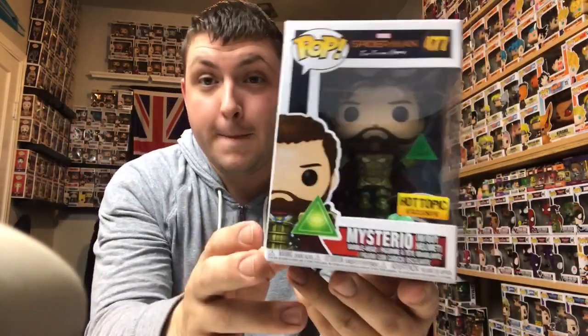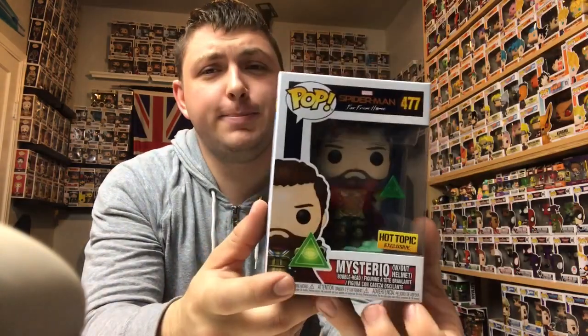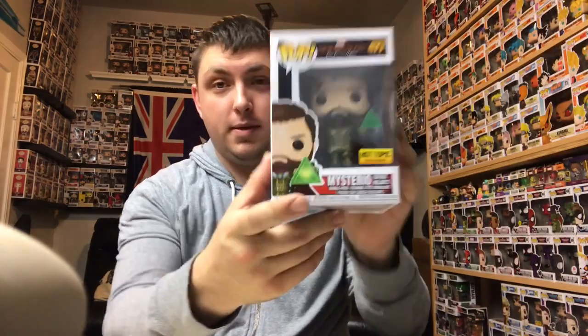Let's look at the box — very nice, clean box. I was annoyed that I couldn't go all out at Hot Topic today. I did go to Target as well because there were many pops I wanted. There was a Hot Topic exclusive Deku, there was a Charmander, and then at Target I saw a Bulbasaur. I want them all, but I'll get there.